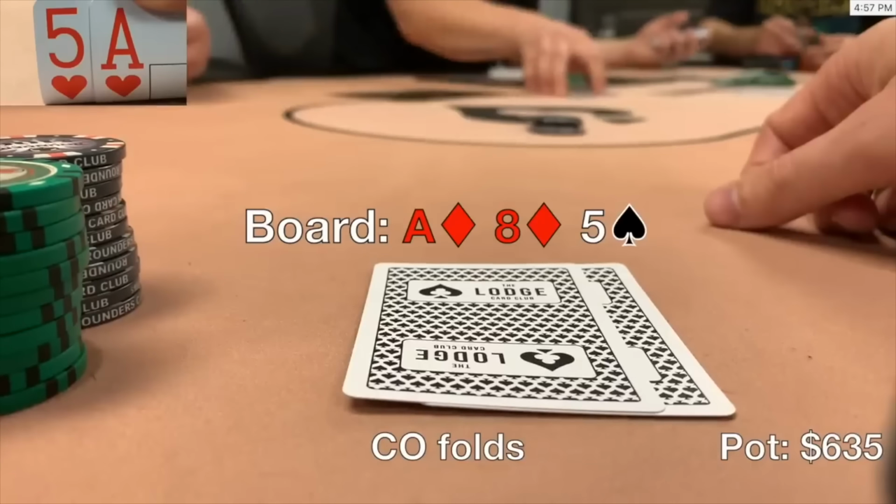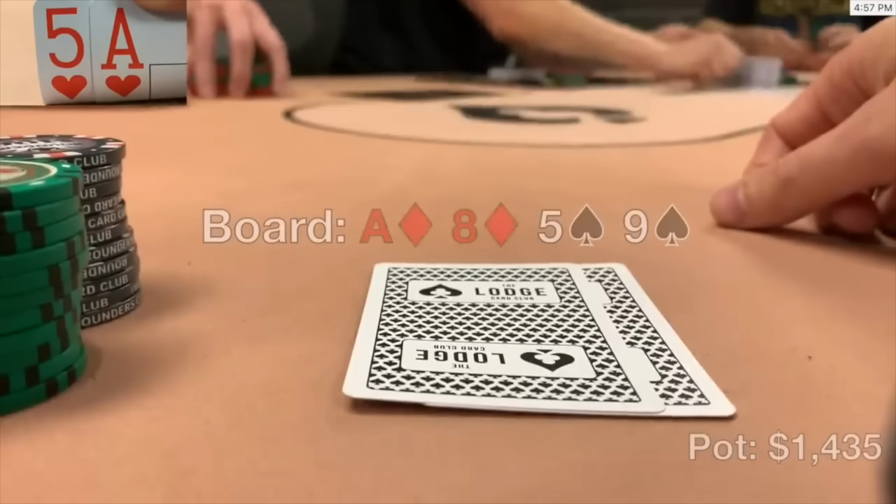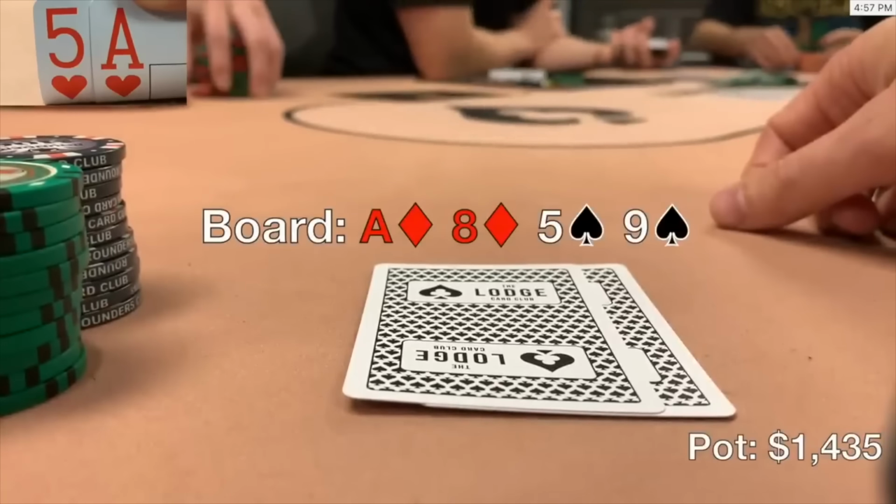The player in the straddle may have a piece of the board. Perhaps he's got an ace or maybe a draw of some sort. He calls. It's down to heads up. The turn is the 9 of spades, completing the most obvious straight draw, putting a second flush draw on the board, and making it so ace-9 combos steal the lead from us.